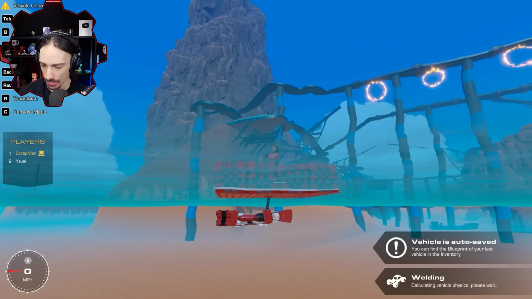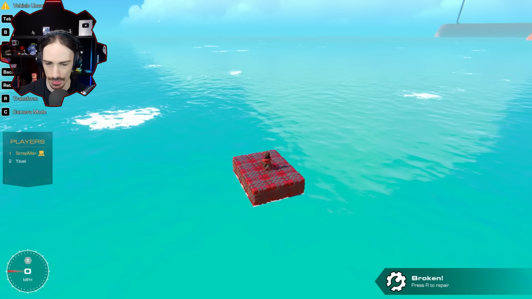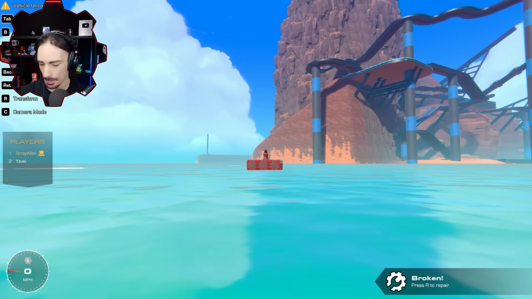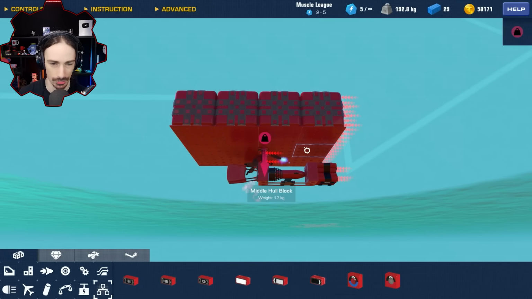All right, let's see if we have a functional launch mechanism here. Okay, it just went straight down, but that looks like it's doing what it's intended to do. Let me test it again. Okay, good. The engine, the underwater propeller, stays on. That was the main obstacle that I was unsure of, but it is that simple.